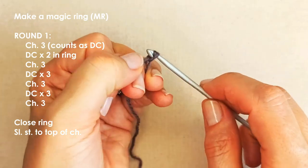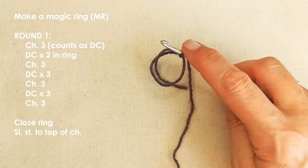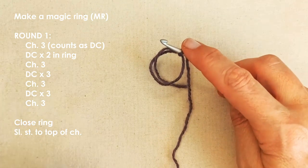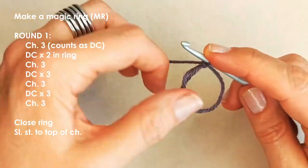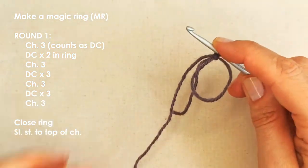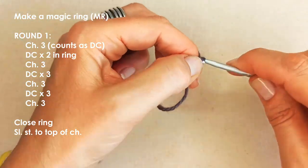But otherwise, if you're familiar with making a ring using the chain method, so chaining 4, slip stitch into the first chain and creating your little ring that way, then absolutely, go ahead and do that as well. Either option is fine for this project. So I've got my magic ring and I'm going to chain 3.